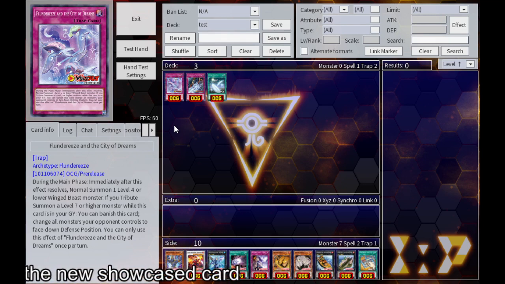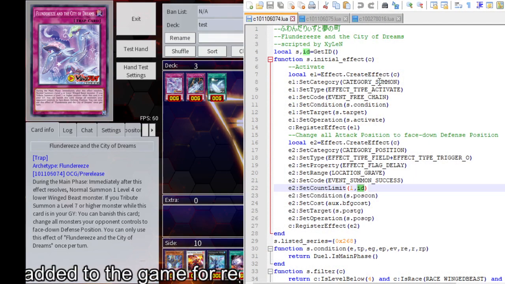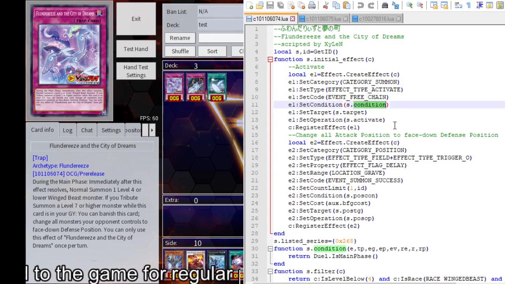Okay. So, summon a Level 4 or lower Wind Beast. And then it's a great effect, I think. If you Tribute Summon a Level 7 or higher monster while it's in your graveyard, you can banish this card. Change all monsters your opponent controls to face-down Defense Position. You can only use this effect once per turn.